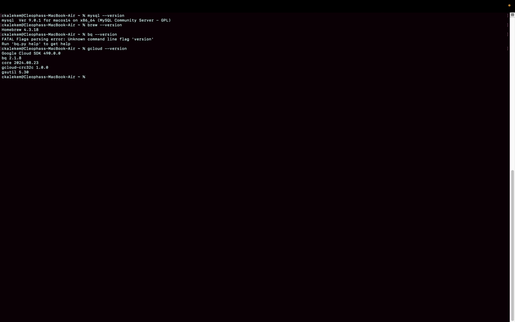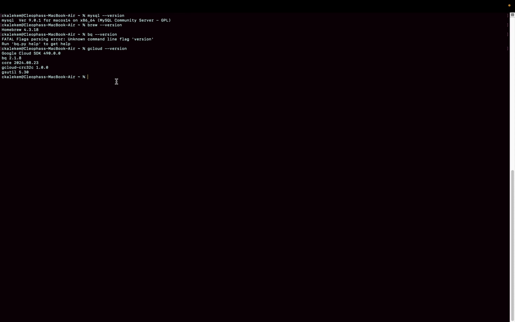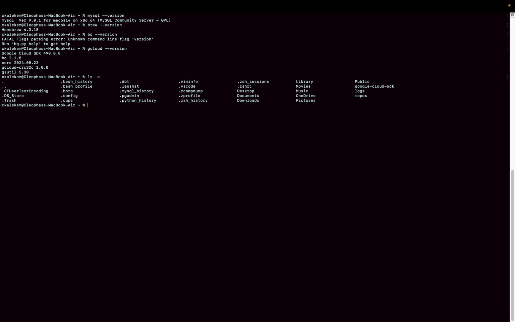So in future, if you want to install some other packages and you need to set the environment variables, remember, if you're using this version of the terminal that uses C shell, you need to set the environment variables inside this file here. I think I'm going to remove this, or I'll just leave it because it doesn't seem to be working.